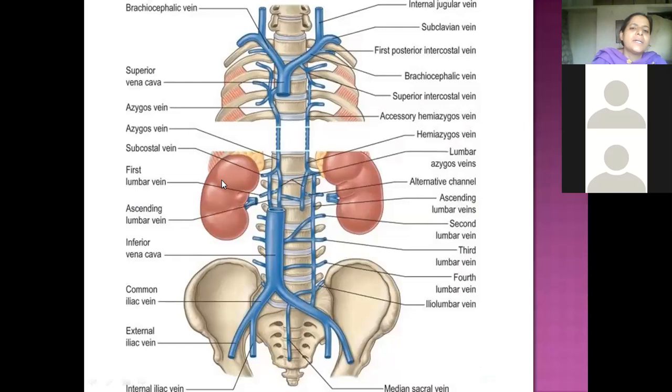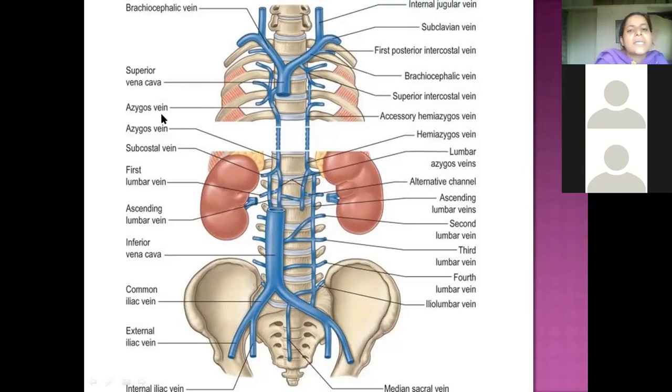Before you take to this, see here, I will try to make some practical things so that you understand. Basically, this is the superior vena cava. Right and left brachiocephalic veins join to form the superior vena cava. This is the inferior vena cava. Right and left common iliac veins will bring the venous blood into the inferior vena cava. Apart from this vena caval system, keep it aside. We have some other venous system also which is collecting blood from our body wall. So what are those? Like between the ribs, just now I told you we have intercostal veins, isn't it? Now see here, on the right side, what is the name of the vein into which all intercostal veins are draining?